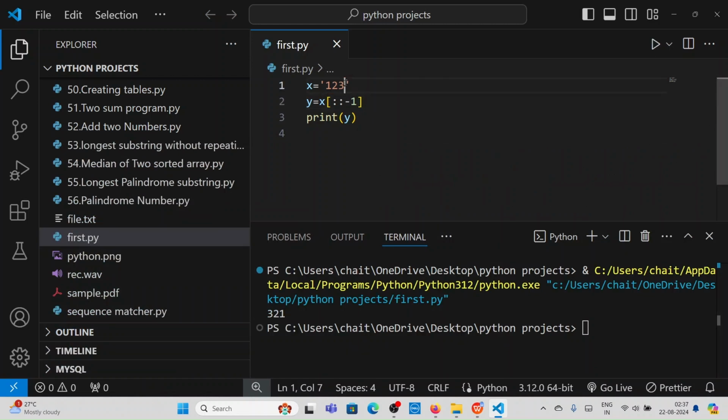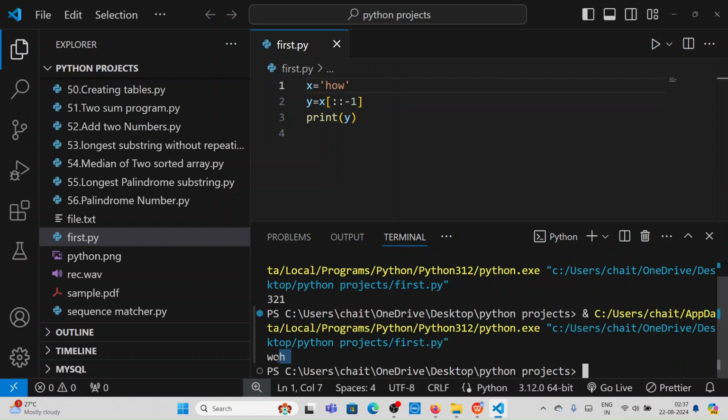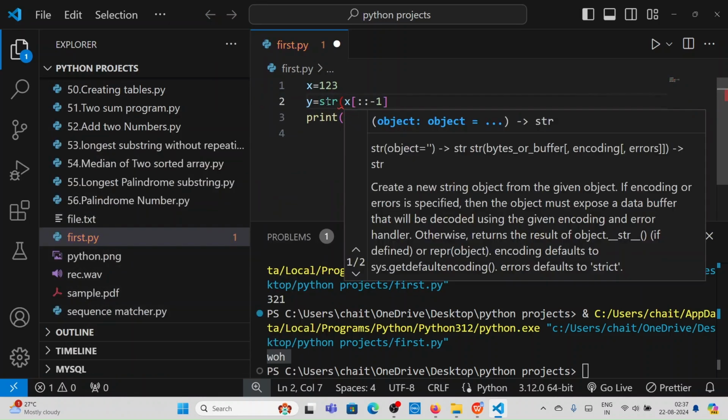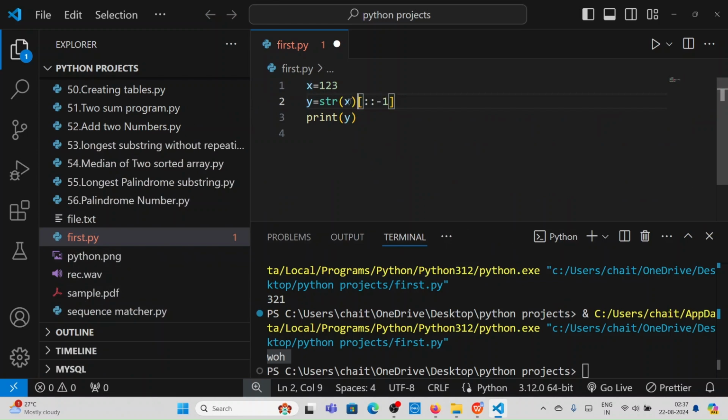The same works if you give a string here. Suppose you want to reverse an integer, 123, you have to convert this x into string, string of x, and convert the string back into an integer, int of y.